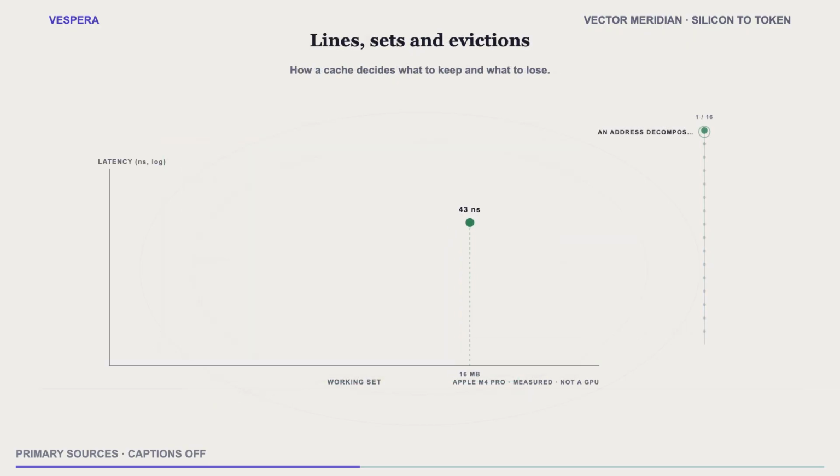Before we descend, we should understand what a cache actually does, because "it keeps recent data" is not enough to predict behavior, and the details determine whether your program flies or crawls. A cache holds lines, not bytes. We established that in Act 2. The questions a cache design must answer are: where may a given line be placed, and what gets thrown out when there is no room?